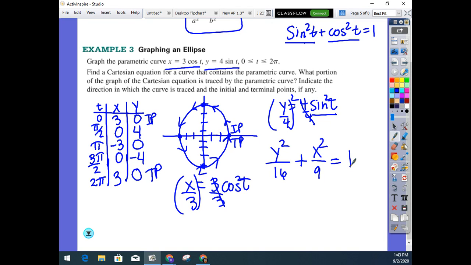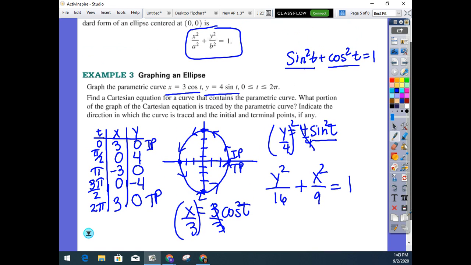So when we look back at the equation of an ellipse, x squared over 9 is x squared over a squared. What that means is the x direction, I go 3 each direction when this is 9. Y squared over 16, y squared over b squared. That means the y, I go up 4 and down 4. So that matches that. Okay, that's an ellipse.